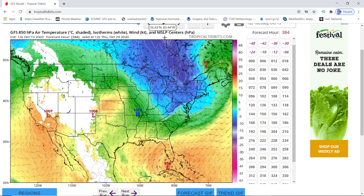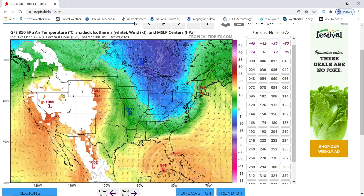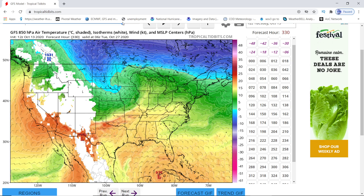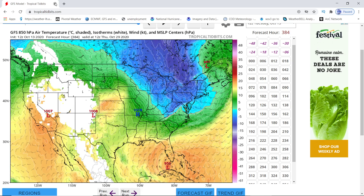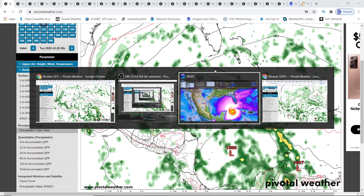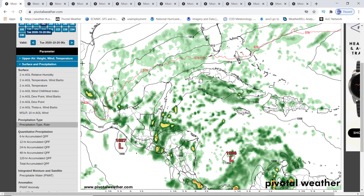It curves all the way to the Yucatan and stops - that's pretty much the last shot we have. It moves from west to east, looks like it goes around Cuba on this shot, maybe clips the west part of it. Now there were two paths - there was three - the third one got knocked out. This next one is GDPS.